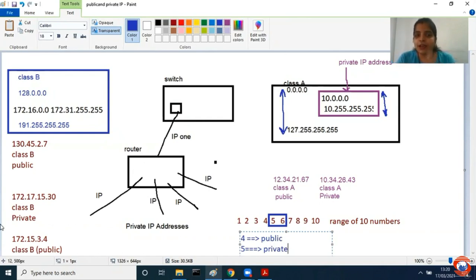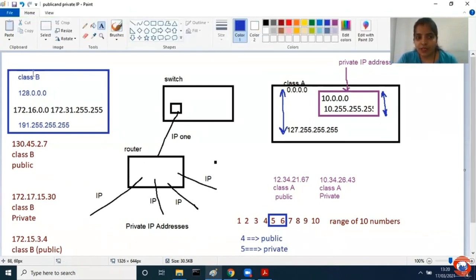Correct. Similarly अगर मैं आपको बोलती हूँ कि मेरे क्लास B का रेंज यहाँ पे मैंने 1 to 10 दिया है, यहाँ पे 128 से 191 तक है. Are you getting? इसके बीच में जैसे 5 and 6 मेरा रिजर्व था, यहाँ पे रिजर्वेशन किसका किया हुआ है? 172 से यहाँ तक का. This is fixed private IP address. Are you getting everyone?